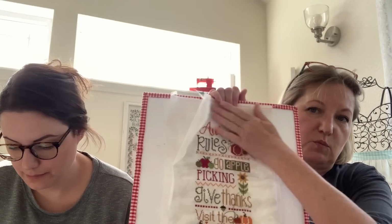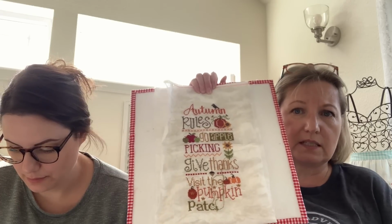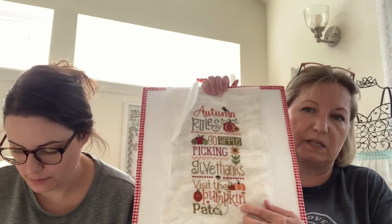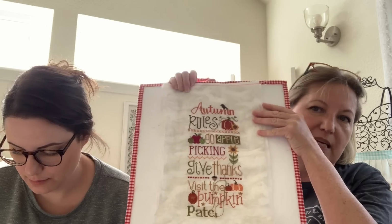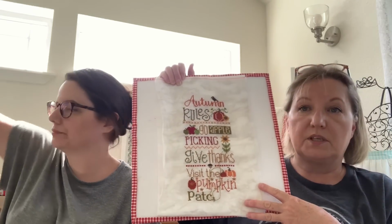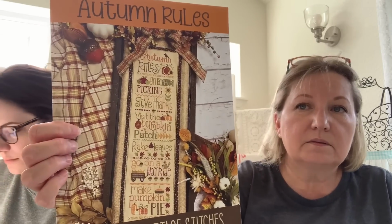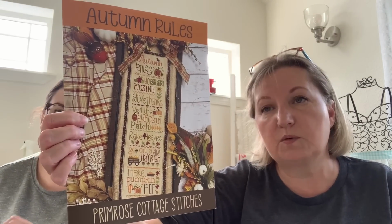So anyway, I started this, I got my fabric Wednesday. This is Wednesday, Thursday, Friday, and I don't have a lot of time to stitch. These work up so quickly. I'm not normally a text person, Heather always is, but this is so cute. And I think I'm going to probably finish it a lot like they have on the pattern, because it's just cute. I'm not sure if I'll do a bow because I'm not really a bow person, but we'll see.